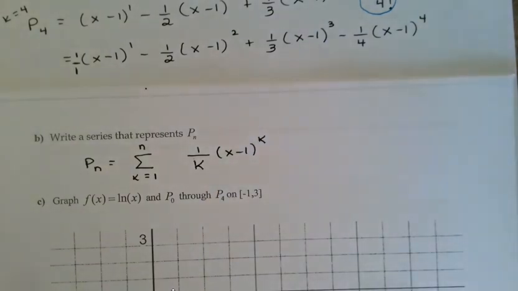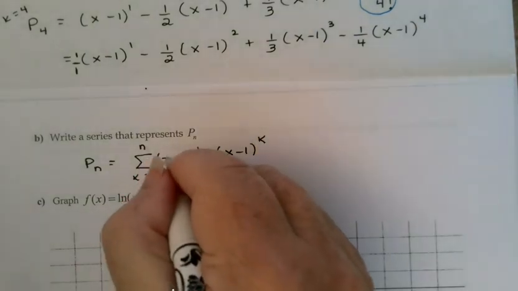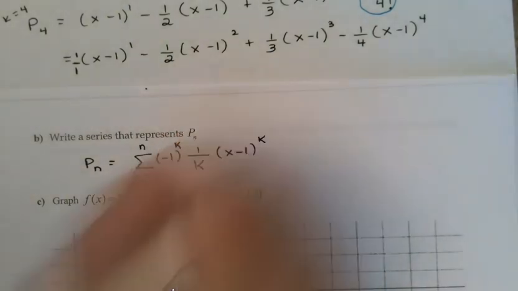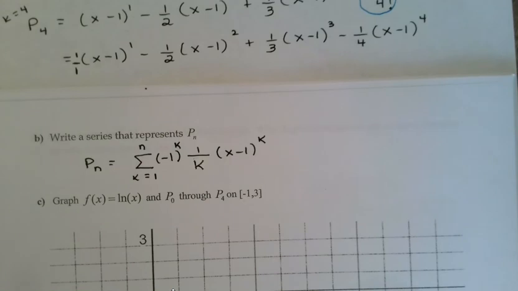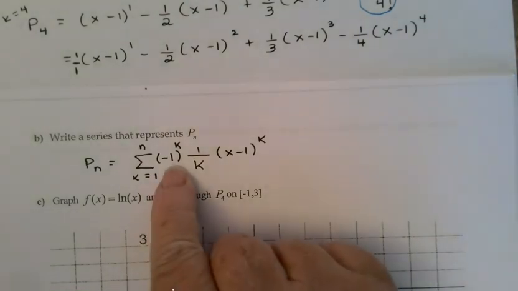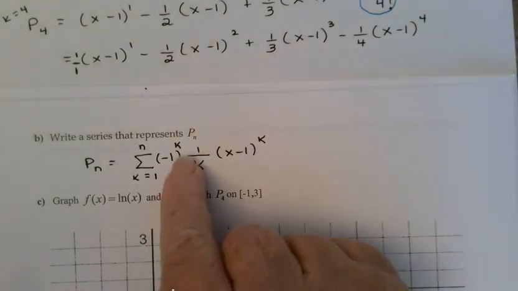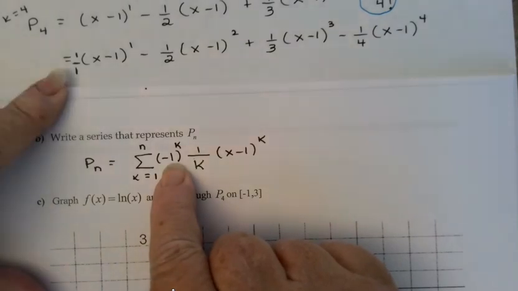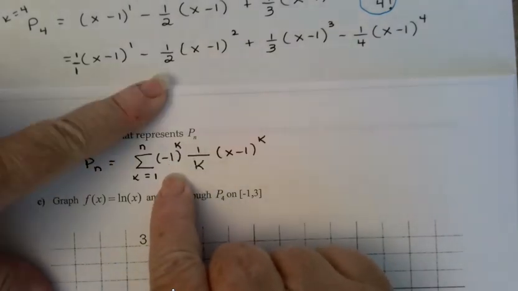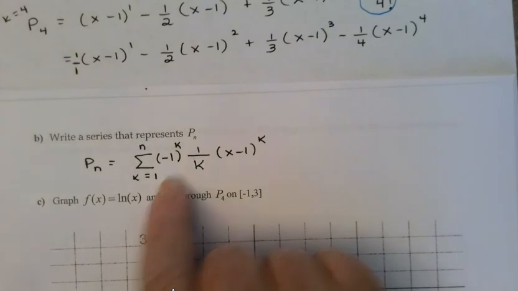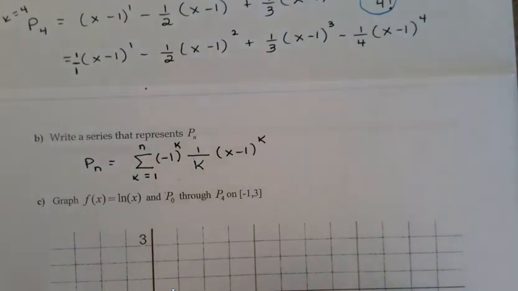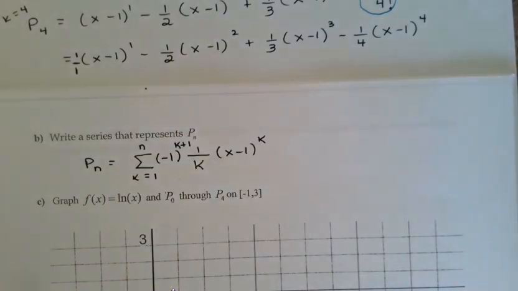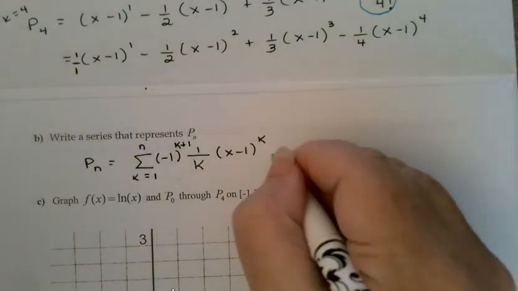And then I have to make it alternate. So that would be negative 1. I'm going to start with the k power, and then I'm going to ask myself if that works or not. If I do that, when k is 1, my first term would be negative. And when k is 2, my second term would be positive. That's exactly backwards from what I want. So I can fix that easily enough by just making that exponent k plus 1. Sorry, that got a little crunched.